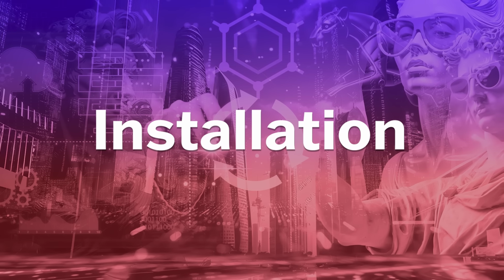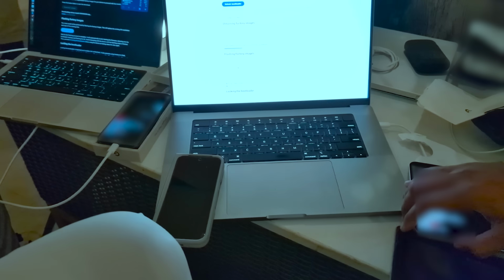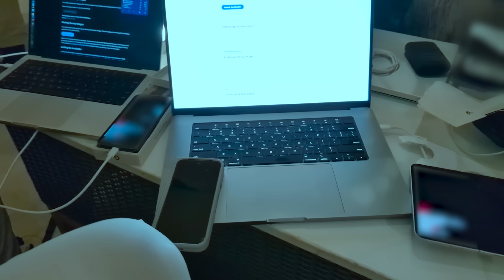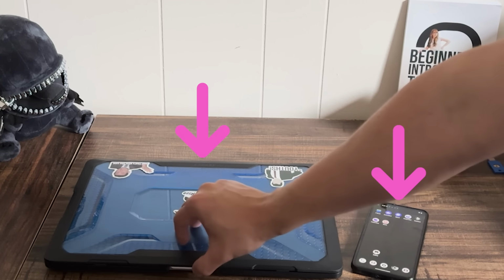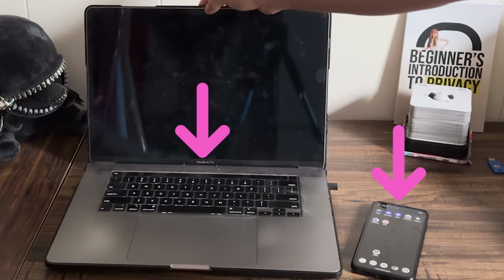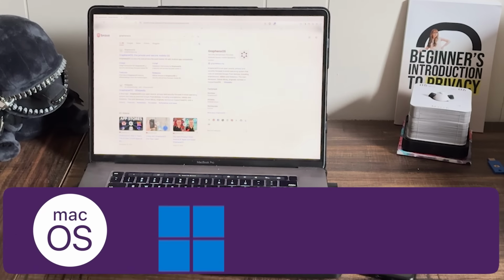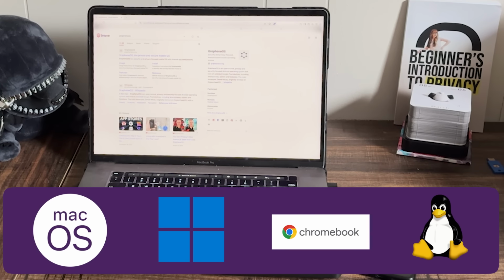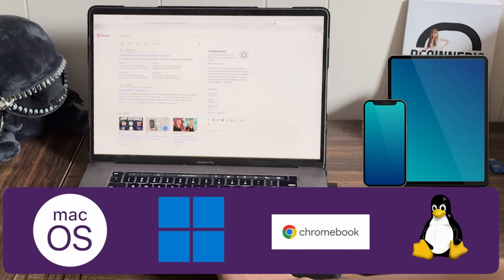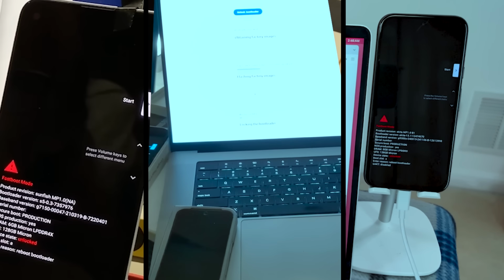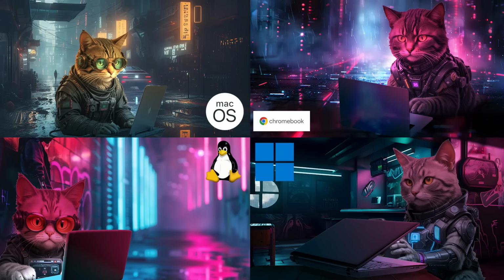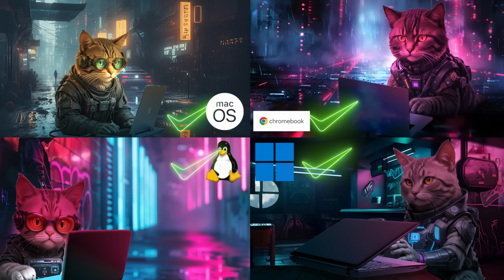Next is the install. The whole process usually won't take you more than 20 minutes, sometimes much faster, depending on how good your internet connection is. You will need both the Pixel you plan to install Graphene on and a computer or secondary device to run the installer on. For this second device, you can use Mac, Windows, Chromebook, or Linux for the install, or even another phone or tablet. I've done dozens and dozens of these installs and found that using a Mac has been the most seamless, but these days it's pretty seamless on any device.